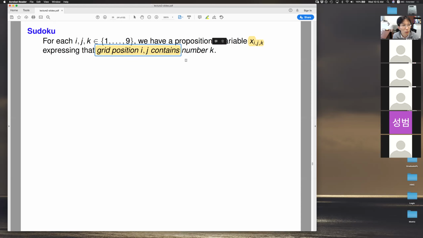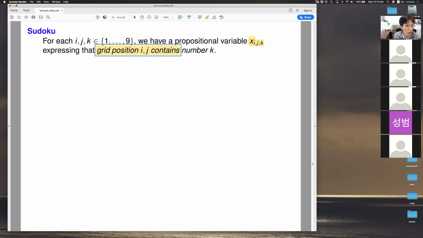If some of you play with machine learning, you may have seen quite a few examples of so-called one-hot encoding. This corresponds to one-hot encoding of the numbers 1 to 9. So for each position i,j, we have 9 Boolean variables, and we usually expect only one of them to be true. Once we decide how to use these Boolean variables, we can use them to encode our problem.